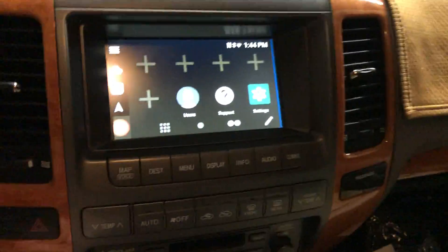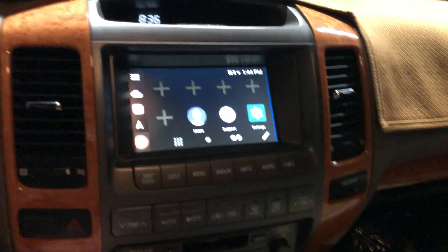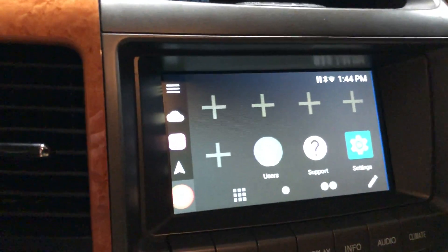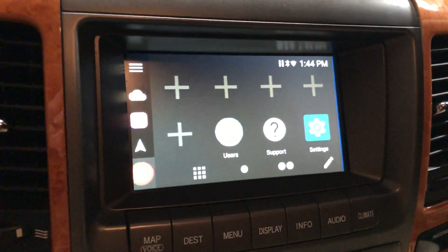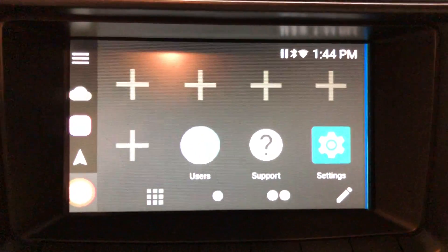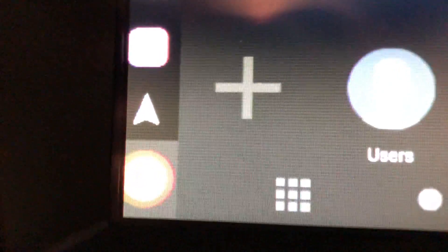The worst thing about this system is the 2004 touchscreen. Mine works fine and I love it, but the screen only supports basic touch input — no multi-touch, no touch-to-drag — and the precision is extremely low. The second bad thing about my unit is this blue line on the right side; it looks like the video signal is slightly out of sync, shifted over to the left, with the UI just cut off on that side.